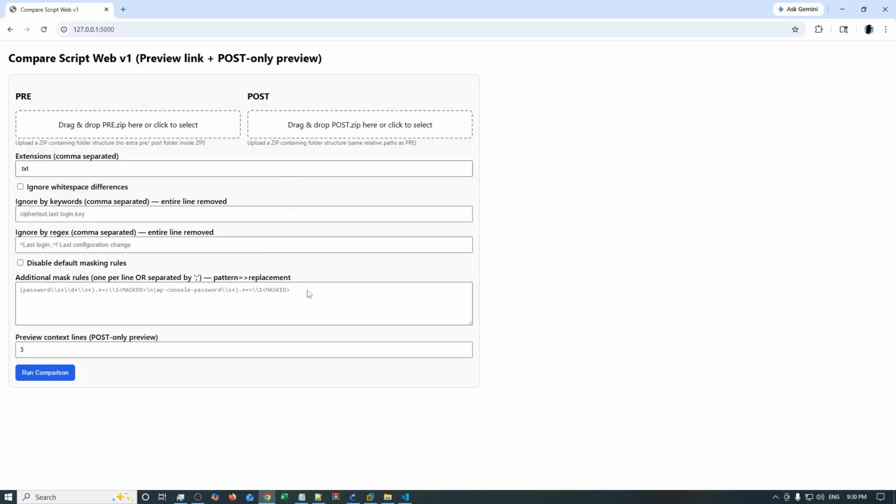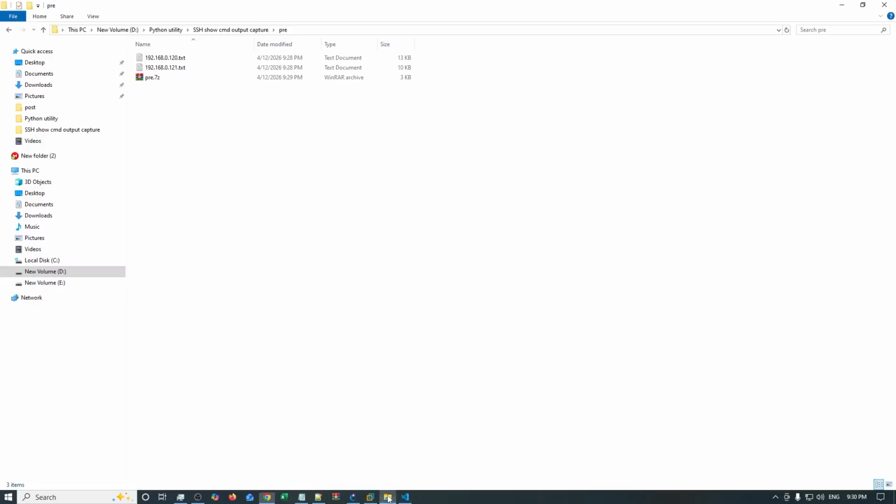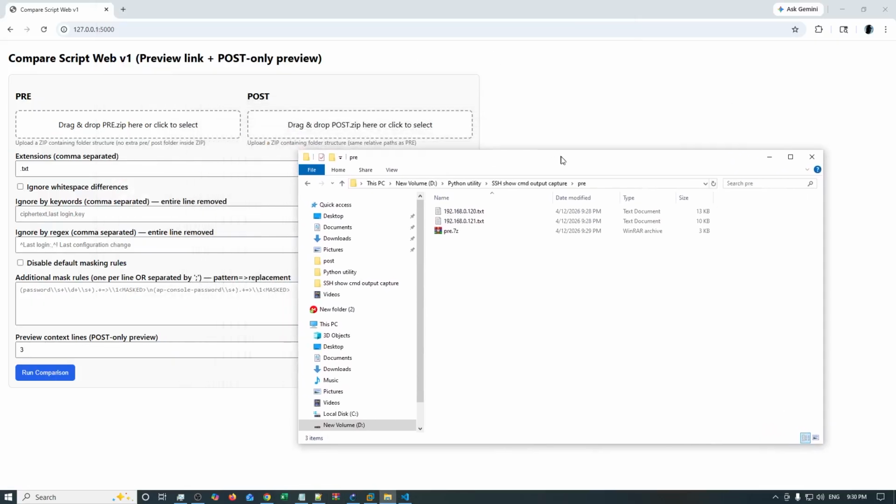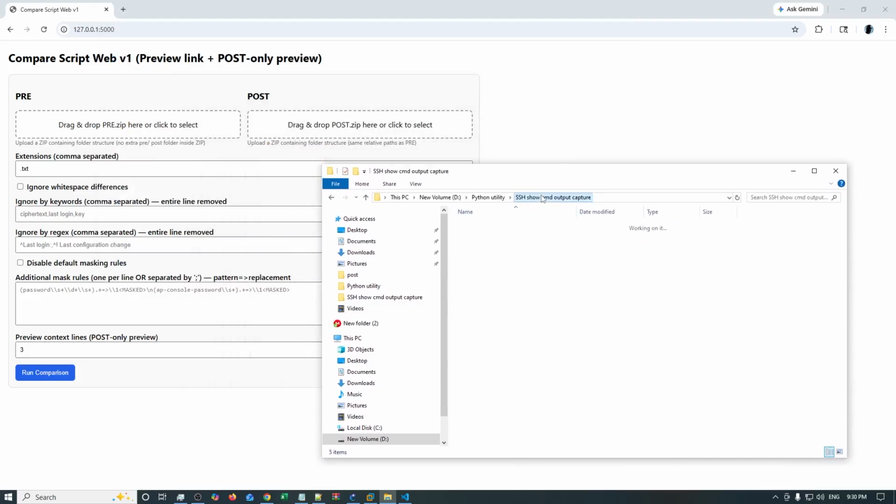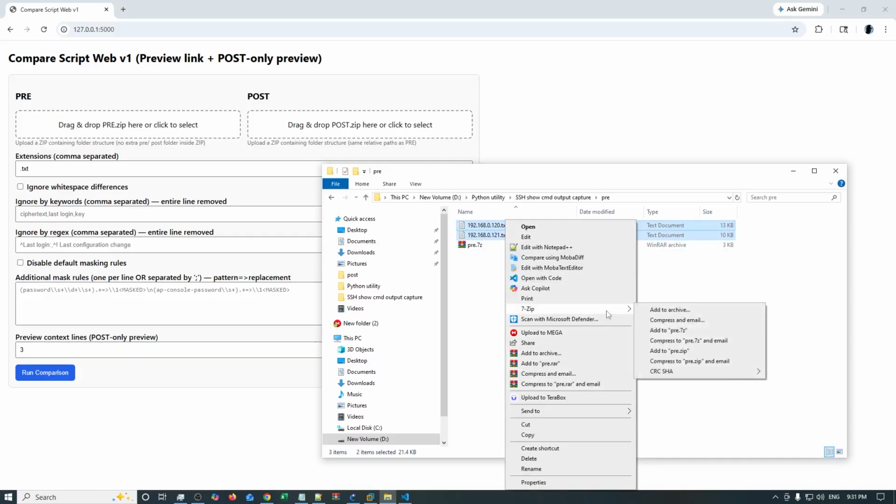Then we have a pre and post. Here, why I created this as a zip: I just marked pre and post. Now I'm using these files. It's in 7-zip format. I converted to zip.